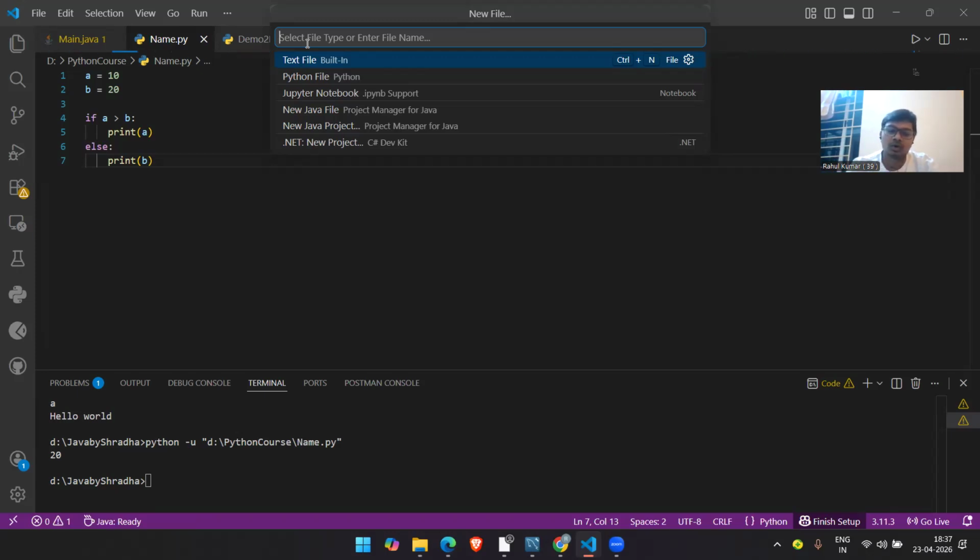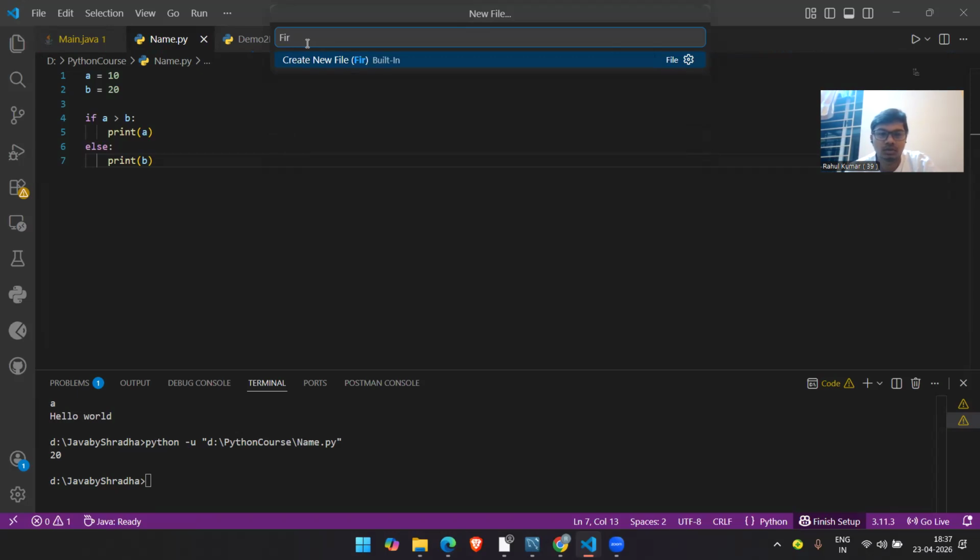The name of our Python program should be first program. After that, we need to use an extension. As we are writing a Python program, the extension would be .py.